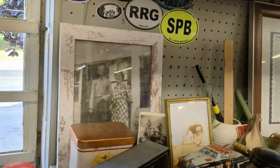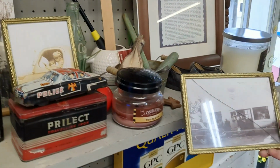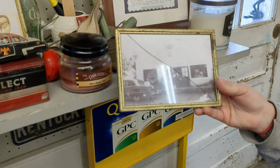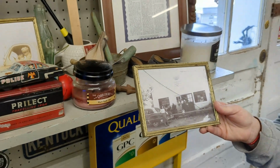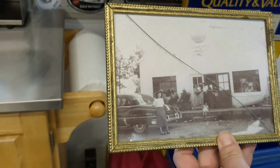And then at some point, it was also the post office. That's what I was going to ask you about. Yeah, and it was the Andyville post office. The mailing address is no longer Andyville when they took the post office away. The post office was just this front part here. And then they moved it across the street. Then when they did away with that, it just turned into incorporated Painville. So I love that. And in this picture, you can actually see that these are the original doors.